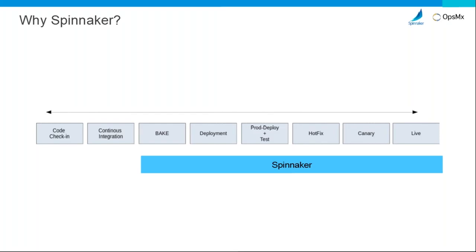So, why Spinnaker? In this we are basically talking about the pipeline stages which we have implemented so far, and which make it easy for a user to track everything on one single UI. Once a developer checks in code and it starts building up, baking your deployment, if you're using Kubernetes, there is a Kubernetes bake stage which will bake with all the Helm charts and proceed with the deployment. And then your testing, in case you want to do manual testing, there is a manual stage available, or else there is a production deploy. There is an auto verification which I've already shown you, and it proceeds with the production deployment. If you see any issues in the prod, you can always roll back to the previous version, or else you can consider that a successful deployment and end it there.